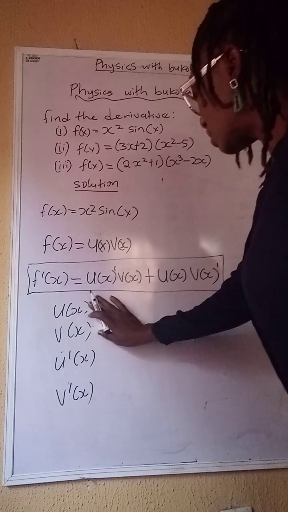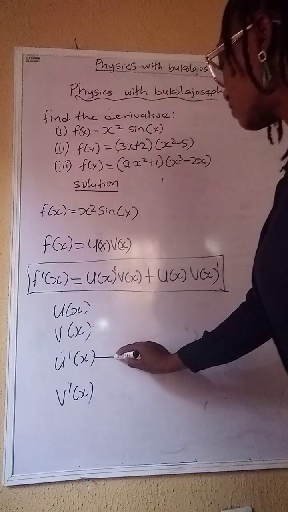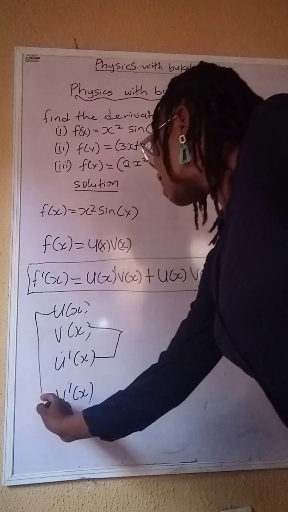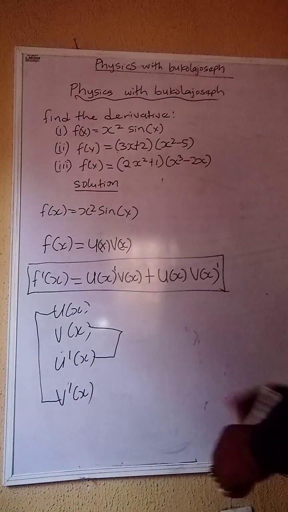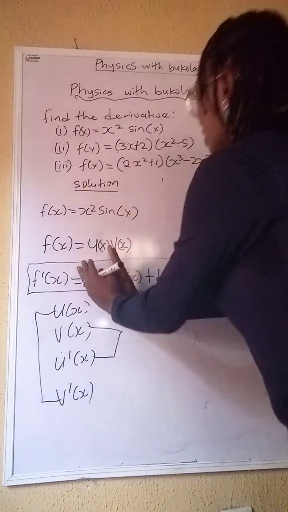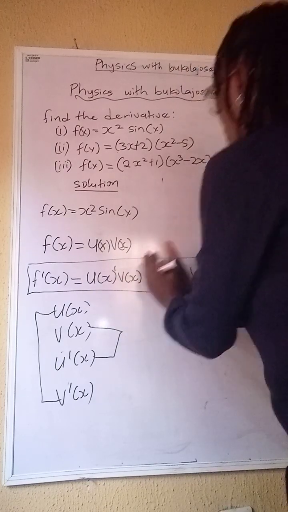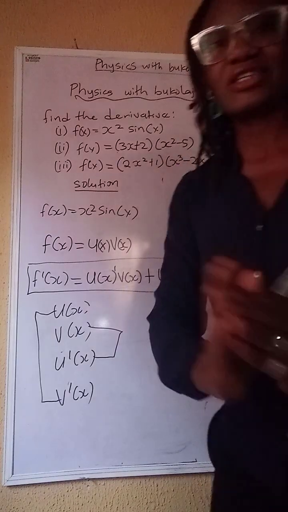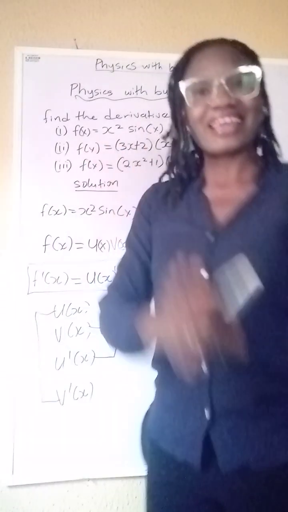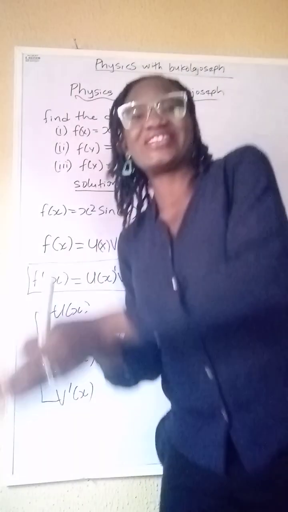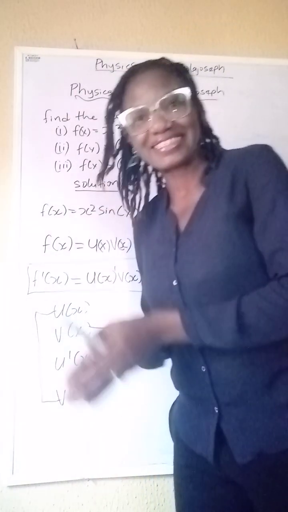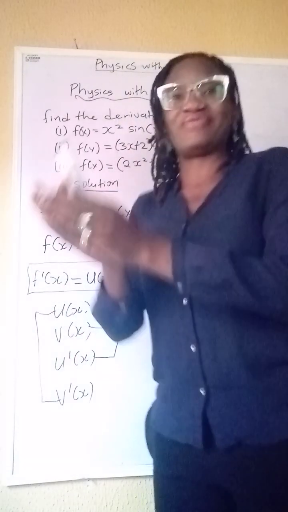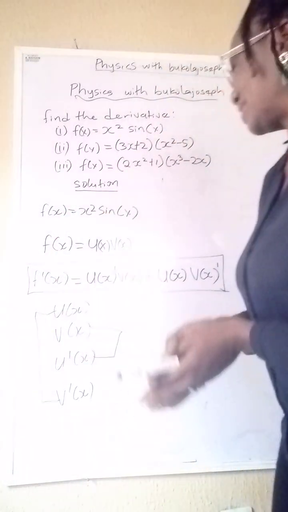So the first one you are multiplying u prime times what? v. And then the other side, this is going to be this. Can you see? So you differentiate this one and keep this one, plus you keep this one and differentiate the second one. Usually teachers use u dv dx plus v du dx. I don't know if you still remember that song. It's like a song: v du dx plus u dv dx. But I feel this method is easier.